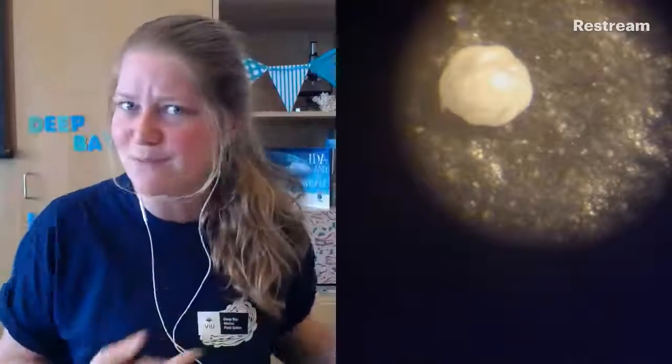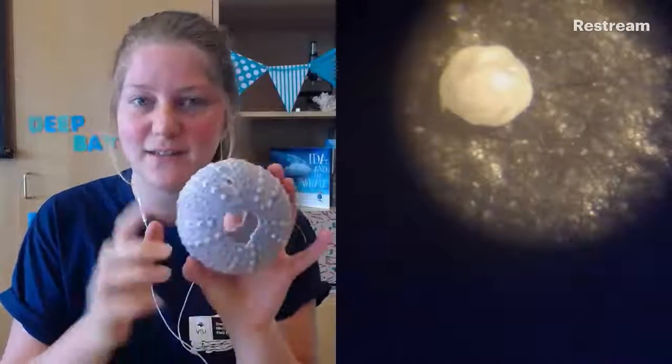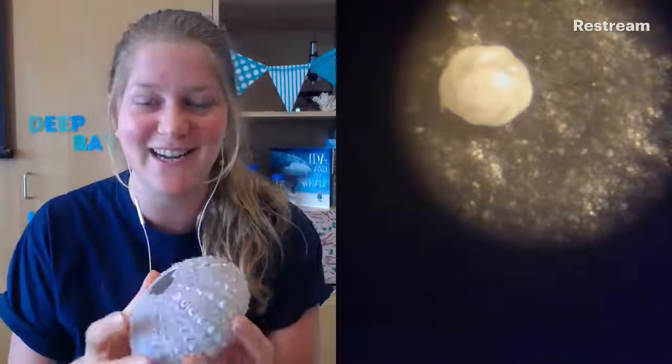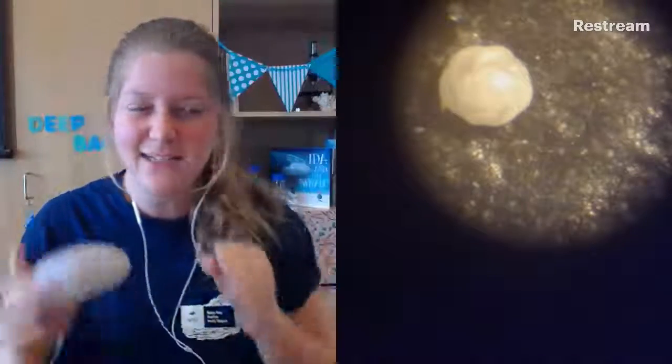If you remember from some of our previous sessions, that word should be familiar. A test, just like our sea urchins. So here is the test of a sea urchin. That is very similar to what we're looking at on the microscope. The sea urchin test is made out of calcium carbonate, and so is the test of a foram. But where sea urchins are made of many cells because they are large eukaryotic organisms, they're multicellular, this Foraminifera is made of just one cell. What it does is it takes that calcium carbonate out of the environment and creates its own home. So that's what this test is.